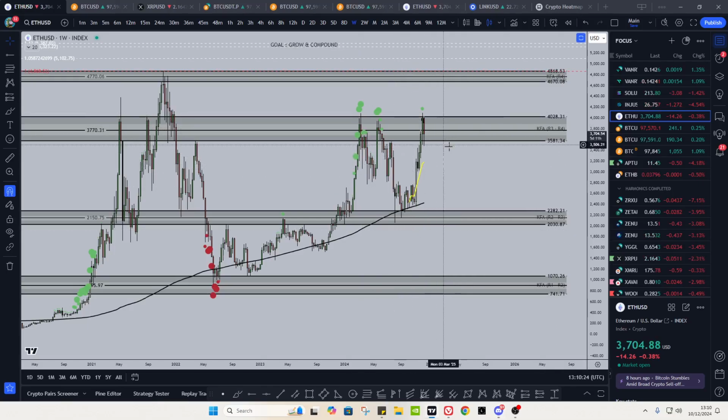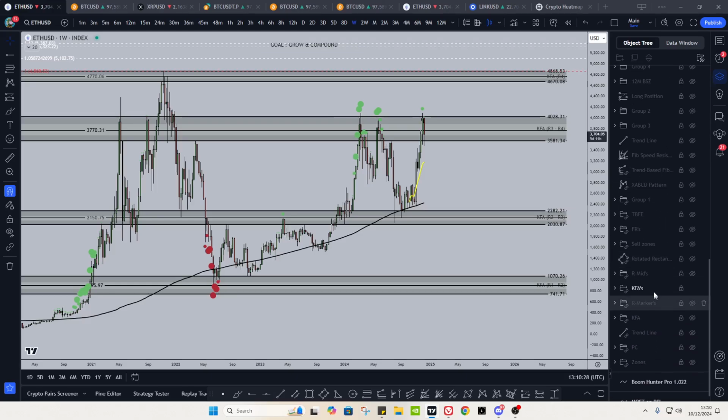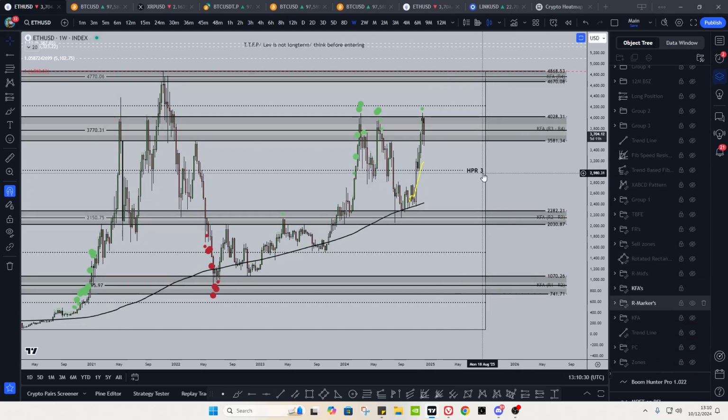But that is Ethereum, right? Again, above 3581, nothing to worry about. If you go below 3581, that is when you should be worried, because then a potential move down towards, let's say, the 3000s, 3023, 3030, basically somewhere around that area is possible. If you lose 3581, you lose another $500 in value, in my opinion.